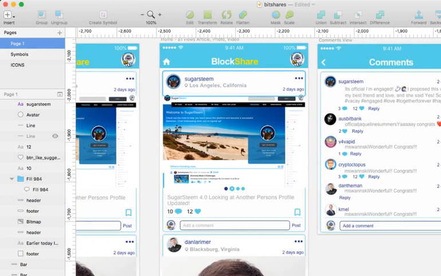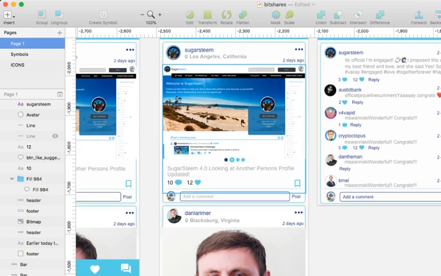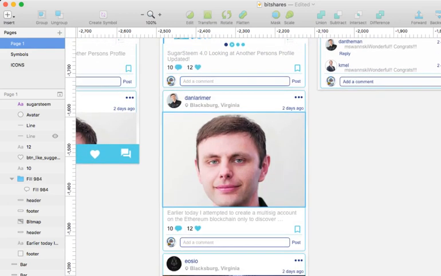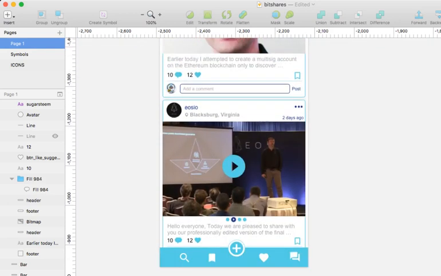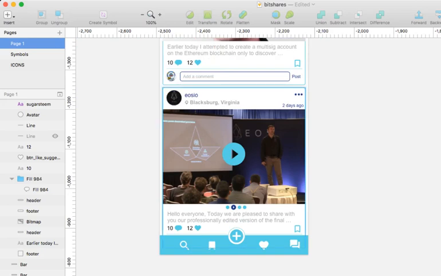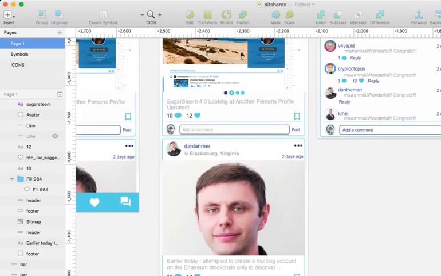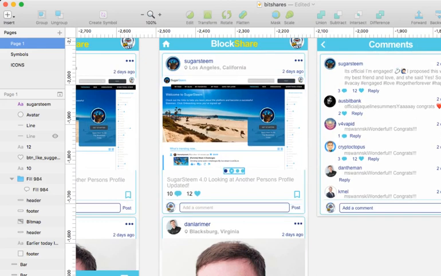Second frame here is more about the requirements, which was create an interior layout about photo, video, and text. So this is basically a photo, or a photo. And then here's a video. One of the neat things that I added in here, if you can see, is right down here.